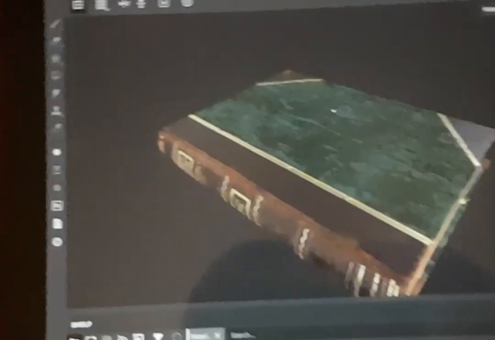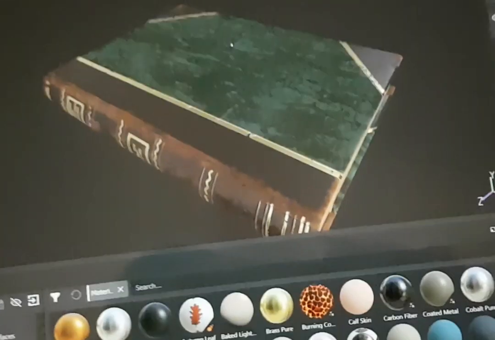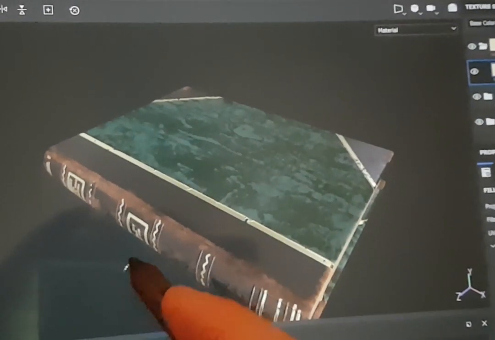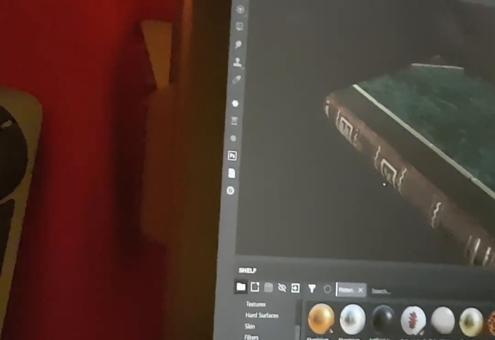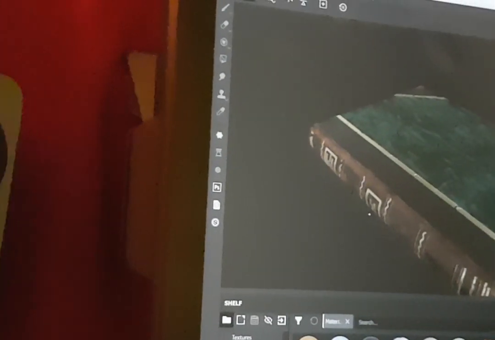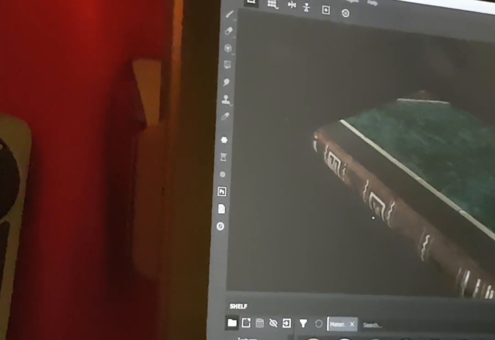So here's Substance Painter, and I have, I guess you can say, a heavily layered book I made in school, and doing this with one hand is gonna be really hard. One of the cool things about Substance Painter is it uses the same shortcut keys as Maya. So when I use the Wacom remote with Substance Painter, I can literally just copy over Maya's shortcut keys and have the same setup.